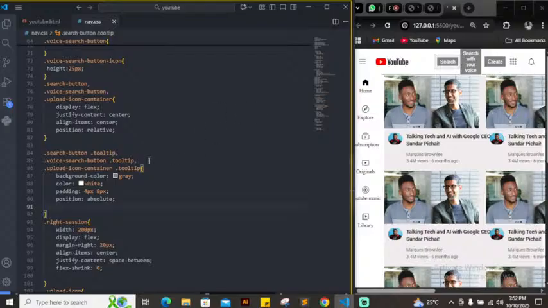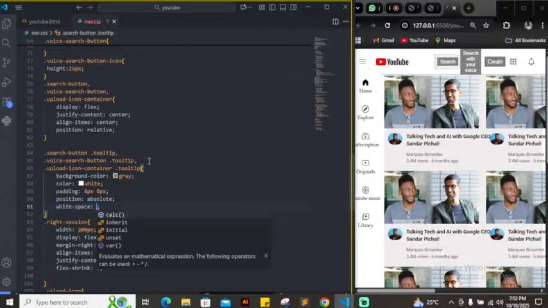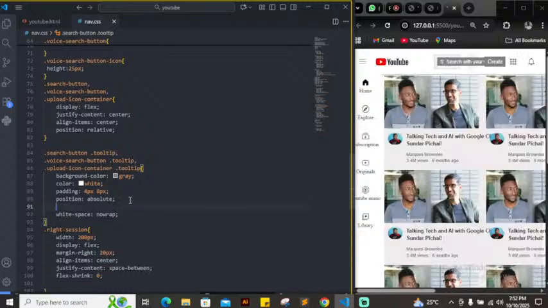The property that does that is called white-space, and the value is called nowrap. So you call your white-space, and give your property nowrap. How will I type it? nowrap. So if I pass this here, you can see that this one that was vertically placed before is now horizontally placed.